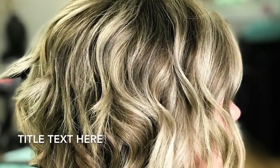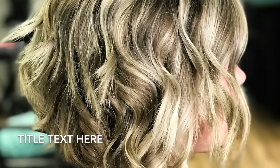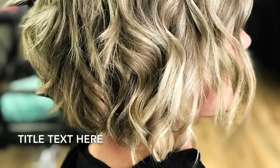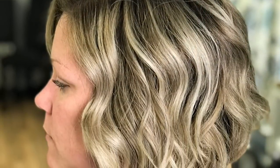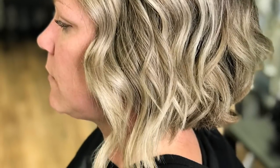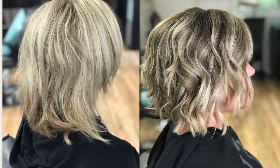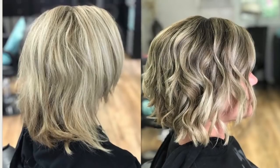Now here it is styled. And you can see that dimension in there. Remember that picture was just to show a look, not necessarily the colors and the tones. So you still see that blonde and you see the depth underneath. She really liked it. It was quite a big change for her. She's usually pretty blonde, so this is a great step. And I told her if she wants to go darker next time, I think it'd look good on her. So that's also an option there too.